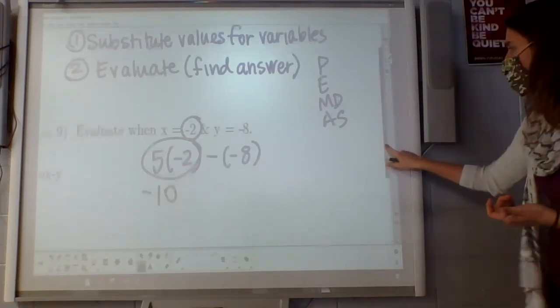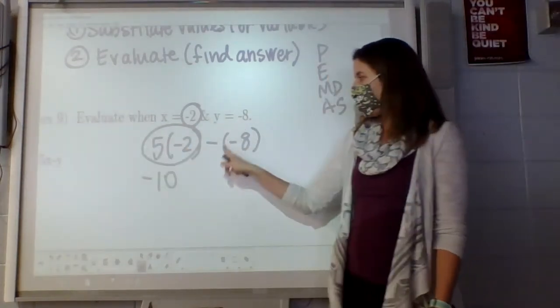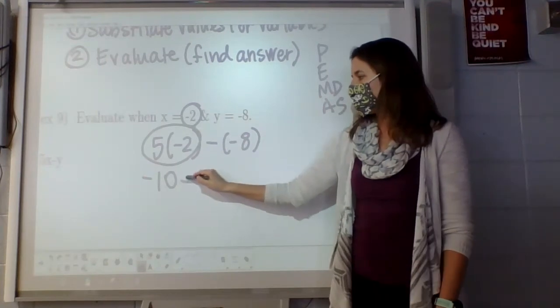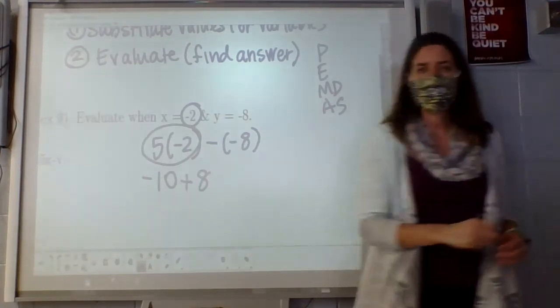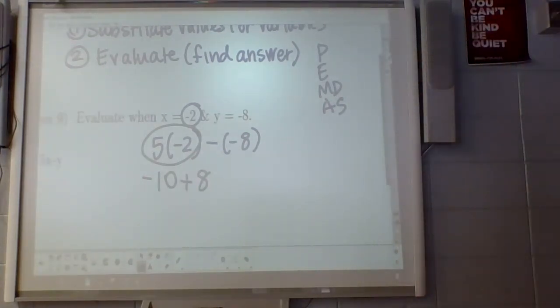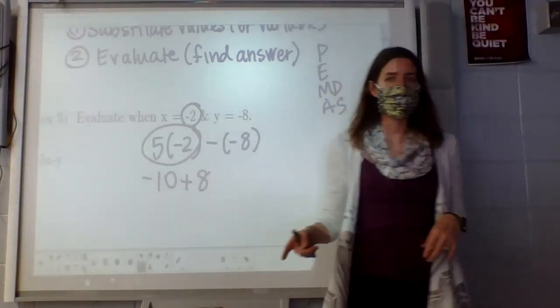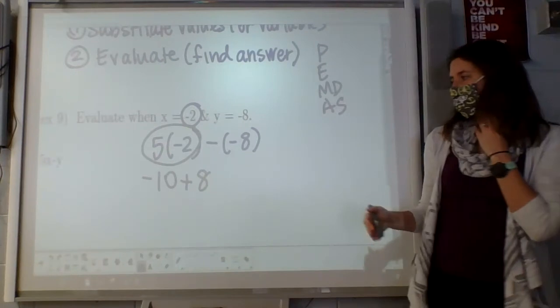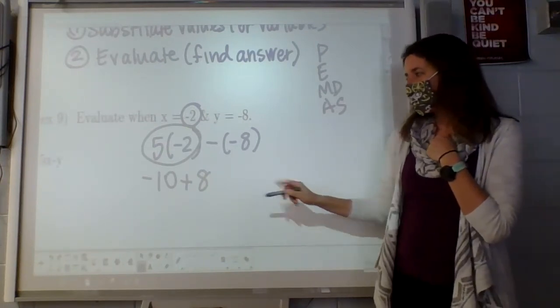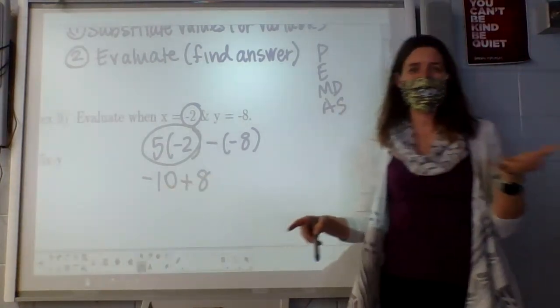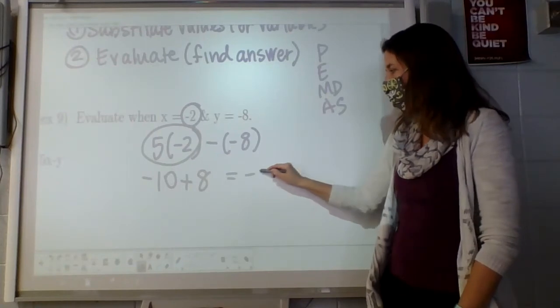But then, since we had minus and negative, this double negative, this really is going to be like +8 here. And now it becomes an addition problem. So here I'm going down 10, but then up 8. So what are we at then? 2. What kind of 2? It's going to be a negative because the bigger number is negative, so this ends up being a -2.